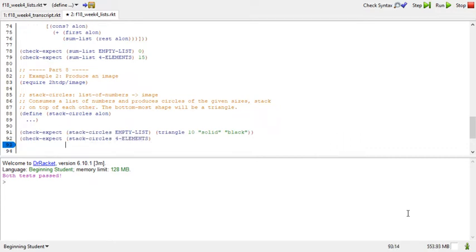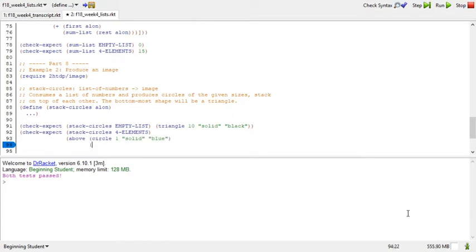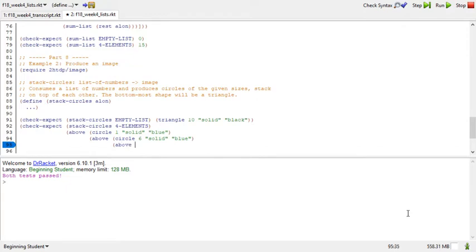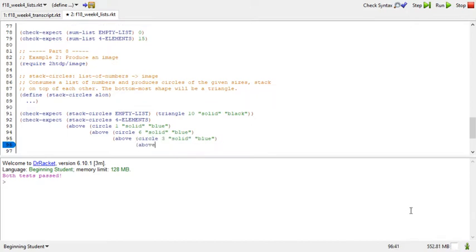So we'll say that we have the above circle 1, since the first element was a number of size 1, and that is above the result of putting a circle size 6, that is solid blue, above the result of calling circle on 3, solid blue, above a circle size 5, solid blue.